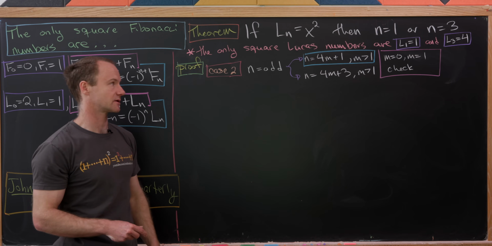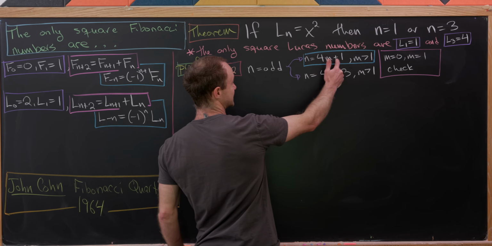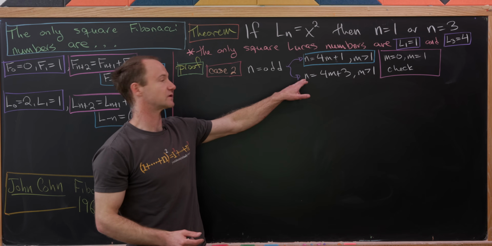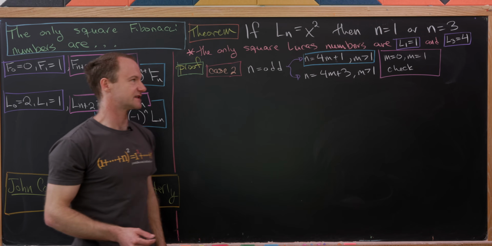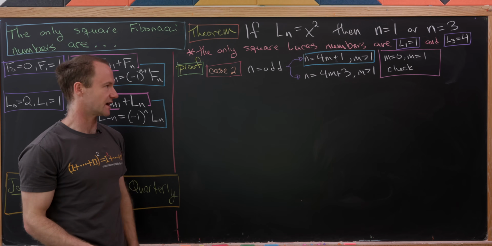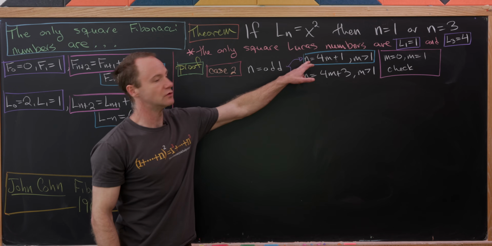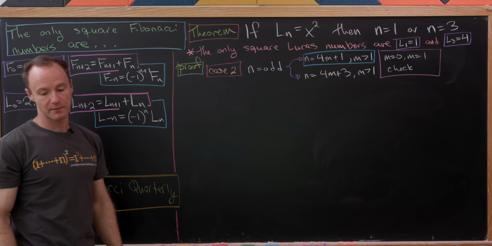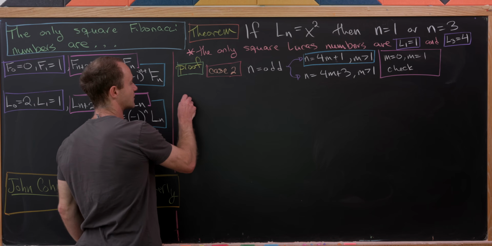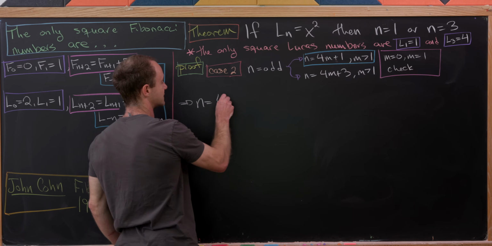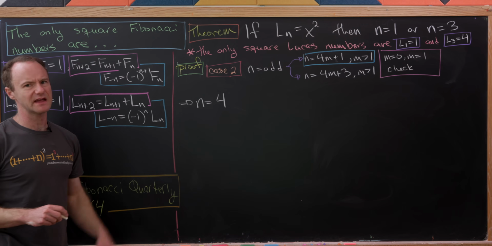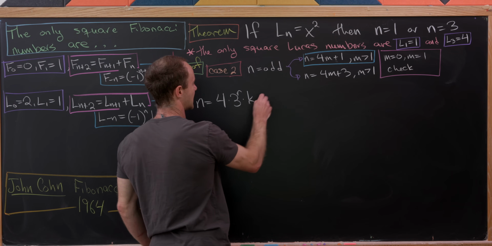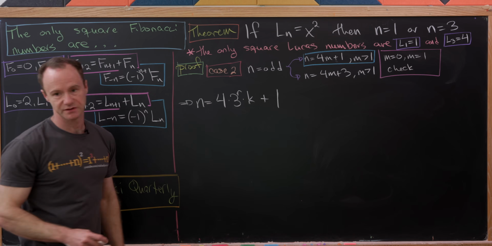It's pretty similar. But notice the m equals 0 case here gives us our n equals 1 setup here, as well as the m equals 0 case in this one we're skipping gives us the L_3 equal to 4 setup. Okay, so let's move on with this. Okay, so if n is equal to 4m plus 1, that means we can write n as 4, and then we'll write m a certain way. We'll write it as 3 to the r times k, and then we'll have a plus 1.